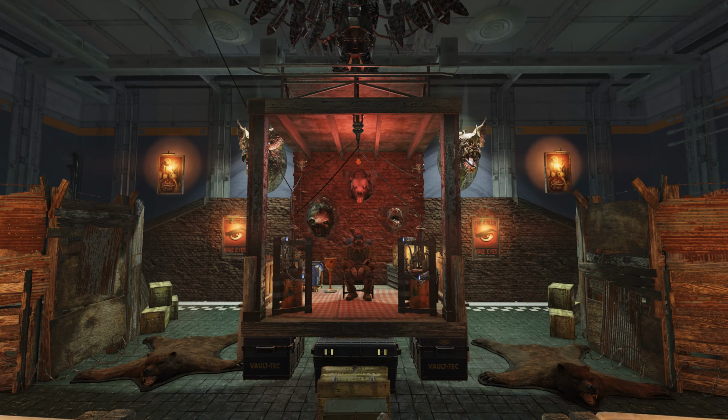Welcome back to episode 21 of Through the Keyhole. This is a series where we take a look at a few player camps found around Fallout 76, get a few ideas and a little bit of inspiration for our own builds. So, let's jump in, shall we?